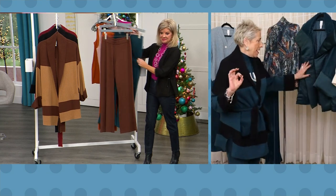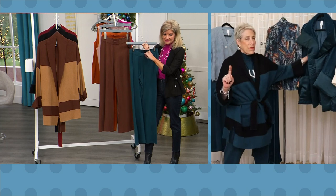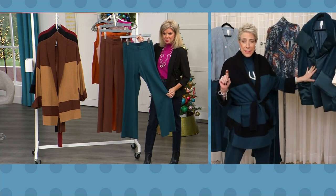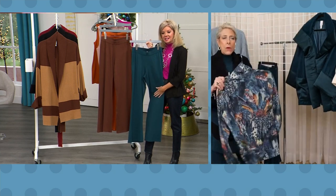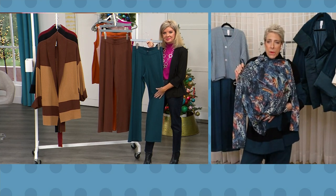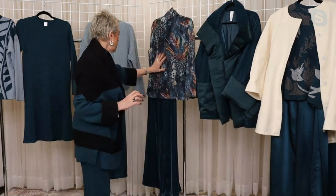Fantastic. By the way, that's paired with the satin pant. Over here, to wear back to this, we've got this beautiful velvet and satin piece. Pretty. That is a great little topper. And also, I always have a roadmap. And this particular print, I love tied back to the petrol. So if you're picking up the petrol pant, but you don't want to be head-to-toe sweaters, this is a gorgeous, gorgeous color to do it in.